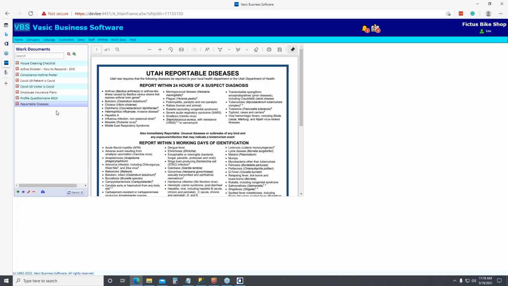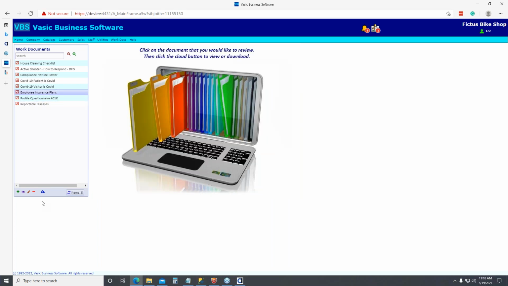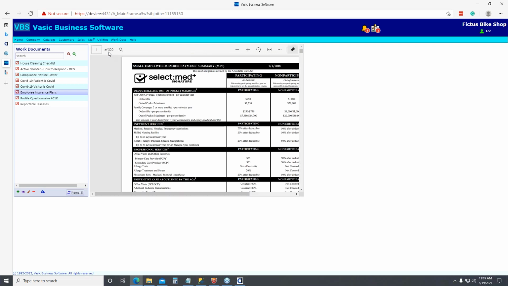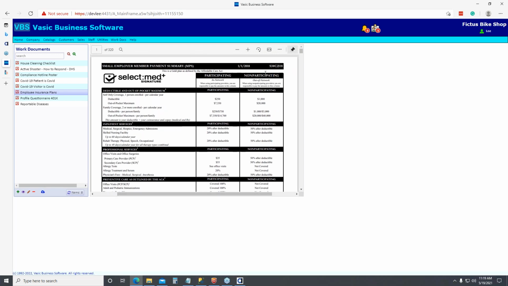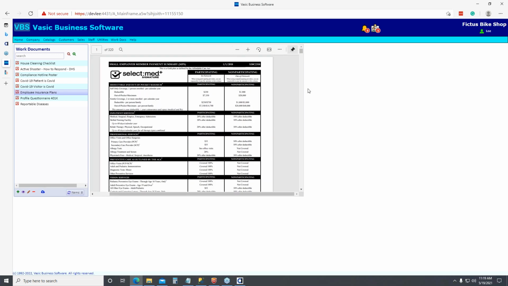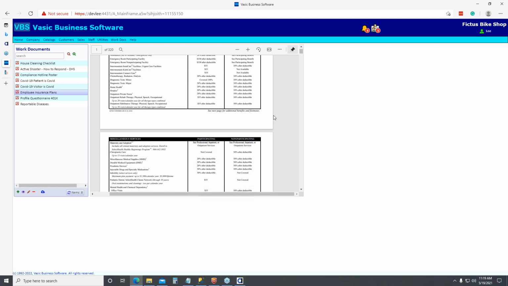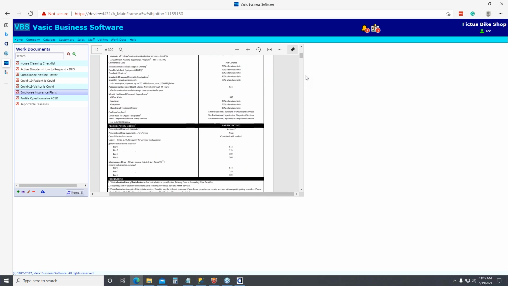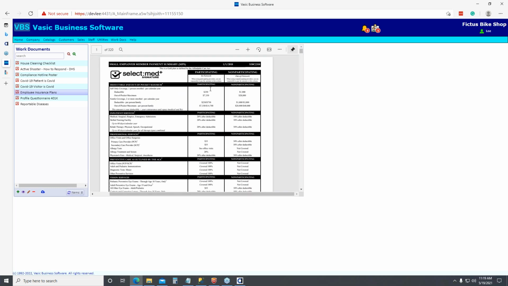to download them. Even a big one like employee insurance plans, if I download that one, it's 320 pages now that I've just downloaded. And you can see how fast it comes off that S3 bucket. It's just bam, it's right there, which is really nice. This is a really nice thing when businesses see this, to help them manage and maintain all of their documents and their compliance and that kind of thing.